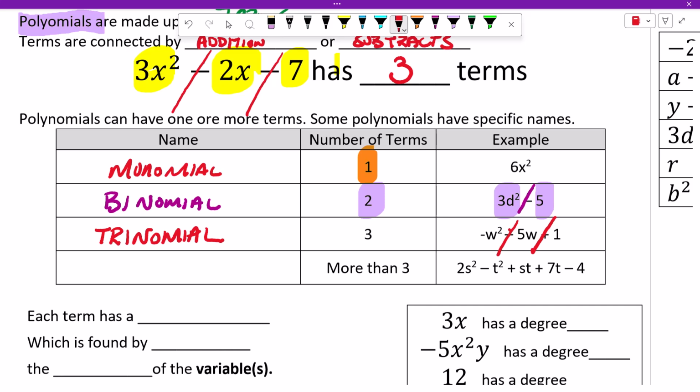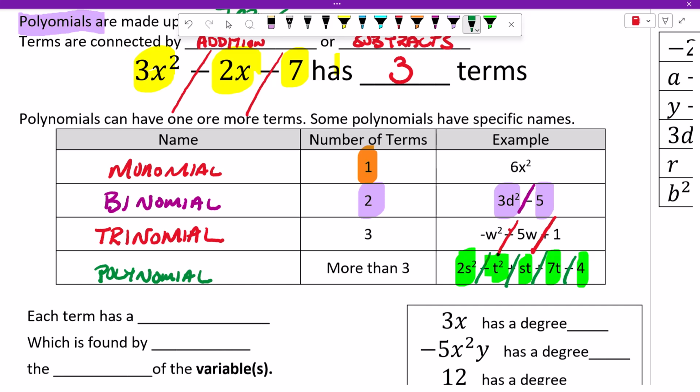Okay, so those are the names you have to memorize. Now, every single expression does have a name, but we don't have to memorize them. If you look at the next one, I split this up at the plus and minus signs. We have 1, 2, 3, 4, 5 parts. For the purposes of grade 9 and grade 10, anything more than 3, we can just call it by a generic name. The generic name is polynomial.